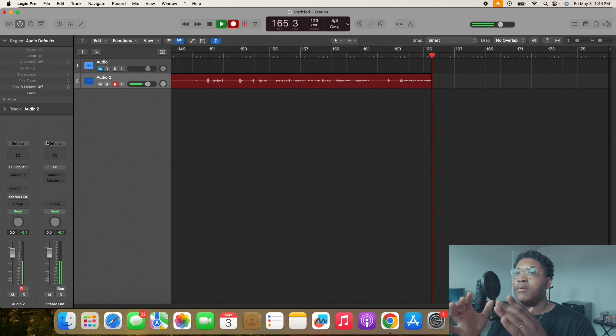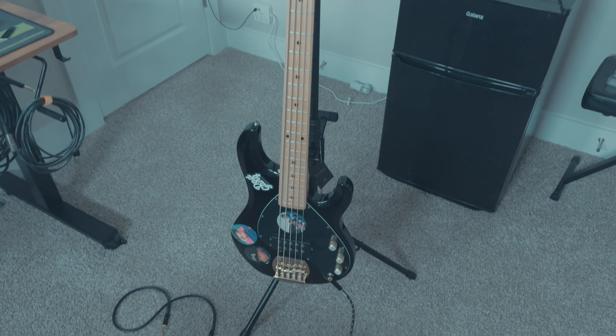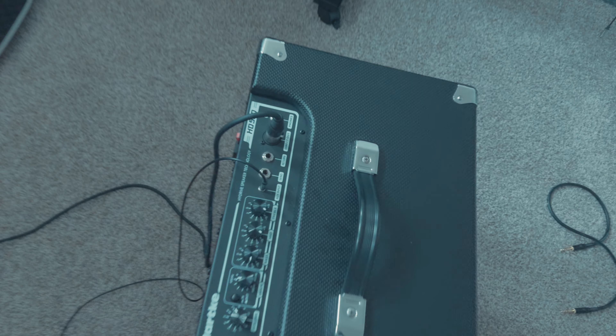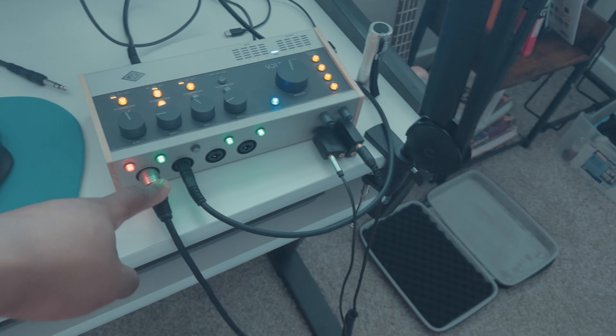Now, how I recorded my instrumentation — my guitar and my bass. I'm going to use my bass as an example for this video. I had my bass going into my pedalboard, which isn't shown, then my pedalboard going into my amp — that's it. Then I had an XLR, or a microphone cable, going from my amp back into my interface and into Logic. Same rinse and repeat for my guitar, and that is how I recorded my almost entire set.